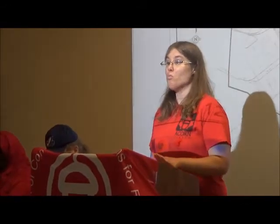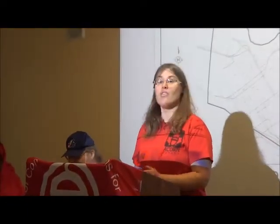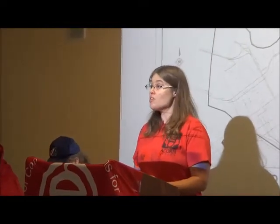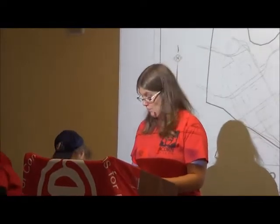This year, 8 University of Ottawa students were interned with ACORN, and they registered for their placements, and supervised by their professor, prepared a report for ACORN. And the report is an analysis on the location of polling stations in municipal elections. The focus of that report was on Ward 12, which is Rideau Vanier.